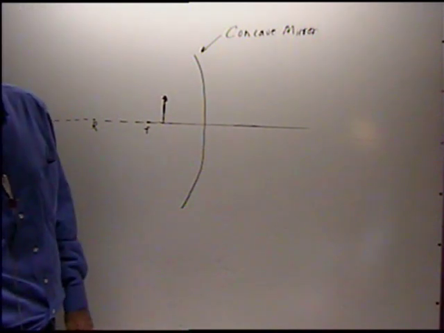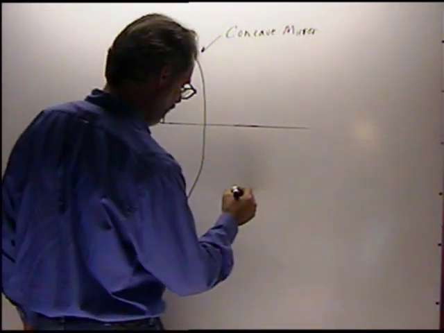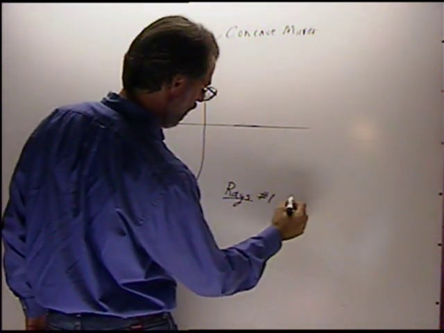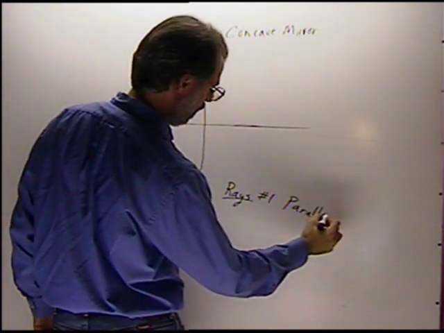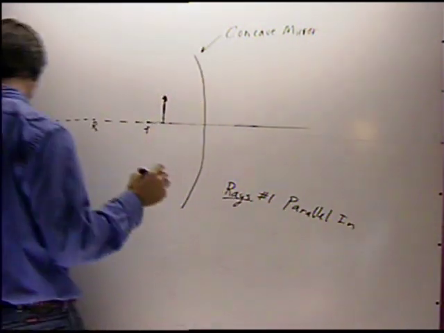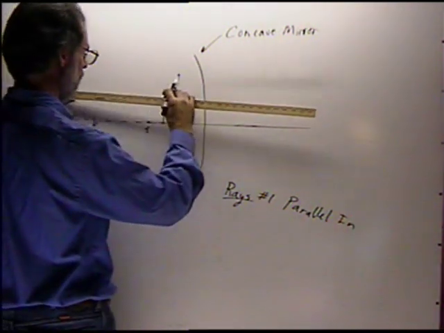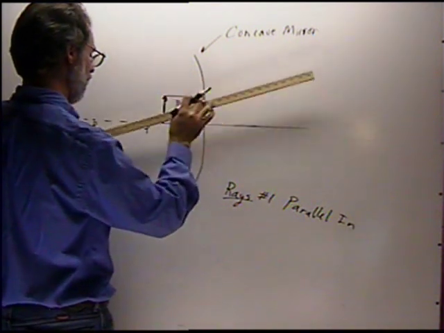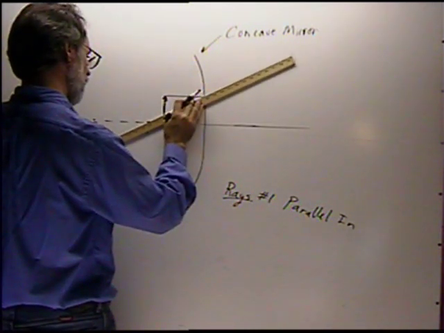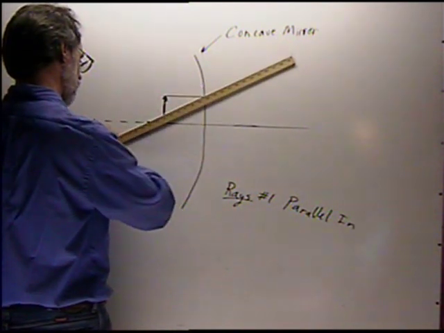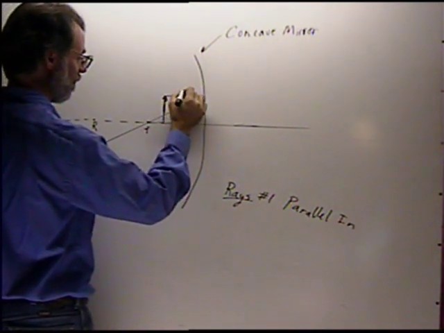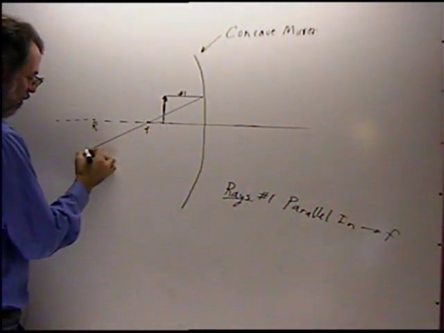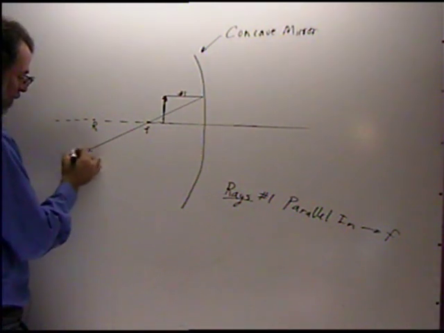Okay. So again, let's go through our 3 rays. Ray number 1 is parallel in. Okay, the ray goes parallel in, and where does it go? If a ray goes parallel into the mirror, it bounces and goes through the focal point. Remember, that's our go. And comes out. So this is number 1. It comes through the focal point, and this will be ray number 1.